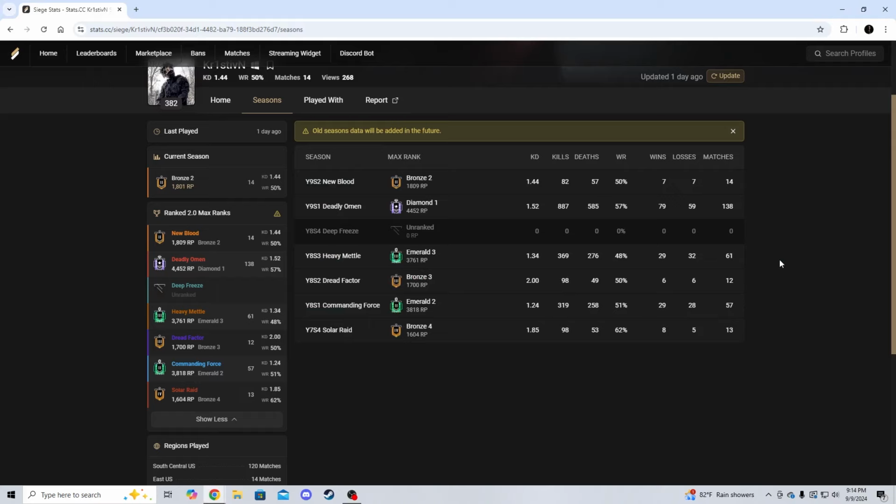Do not push yourself to hit a rank just because it's a rank. It really doesn't matter. Focus on improving. Focus on playing the game and getting to a level where you are comfortable. Like, I hit Diamond 1 with a 1.52 KD, and I don't care. I'm bronze this season. I don't care about hitting diamond.